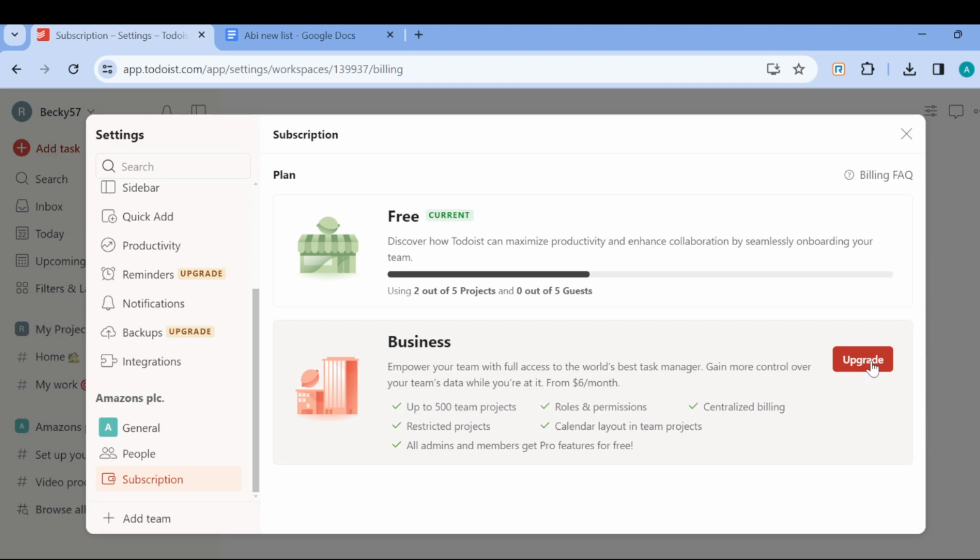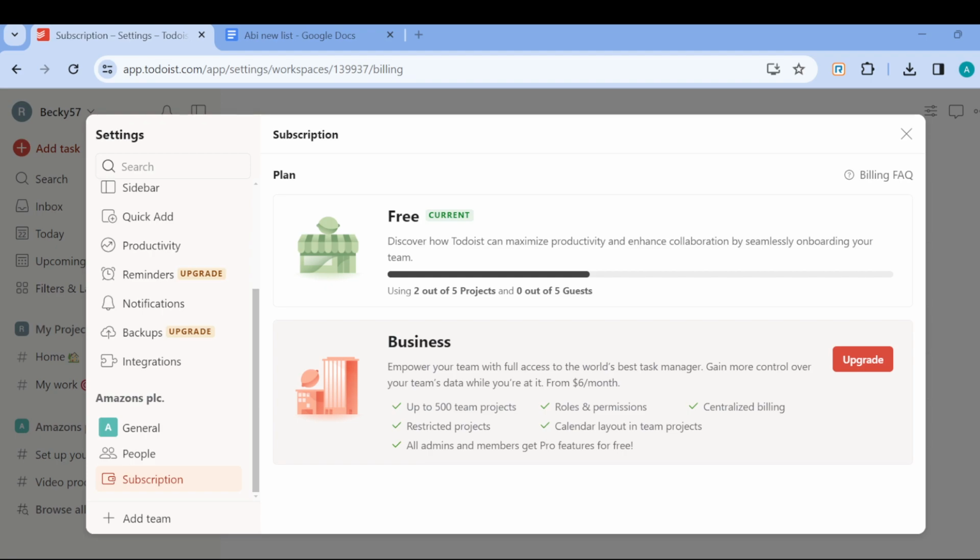Click on it. Once you click on it, you'll be asked if you're sure that you want to cancel. Select yes, confirm. You may be asked the reasons, ensure you type out your reasons, or you select any of the reasons displayed. And then once you click OK, the subscription will be cancelled automatically.